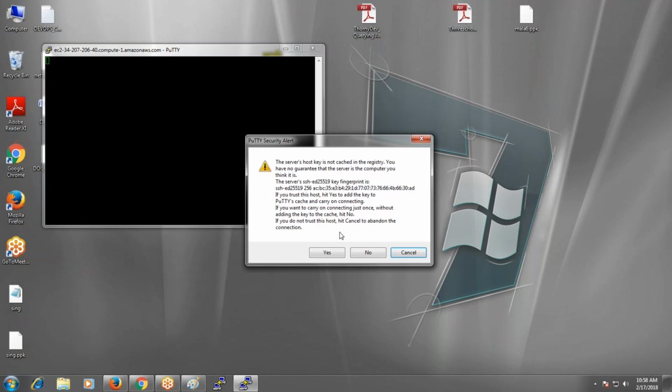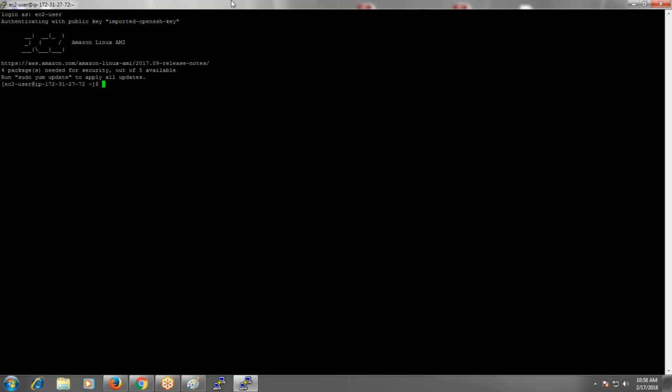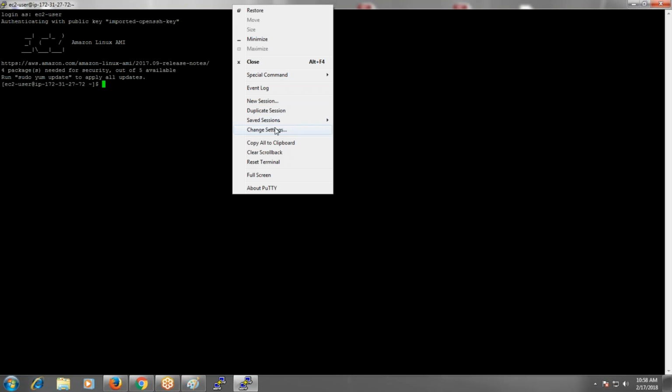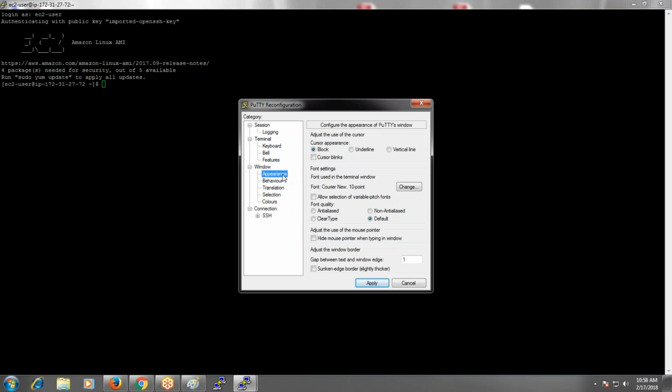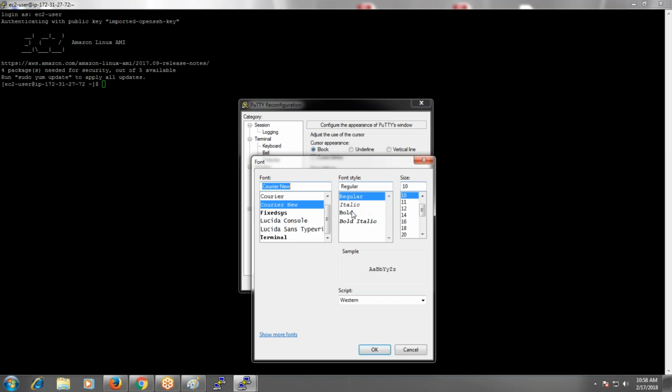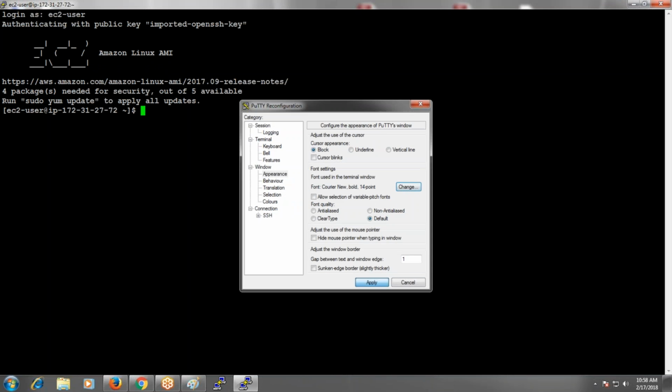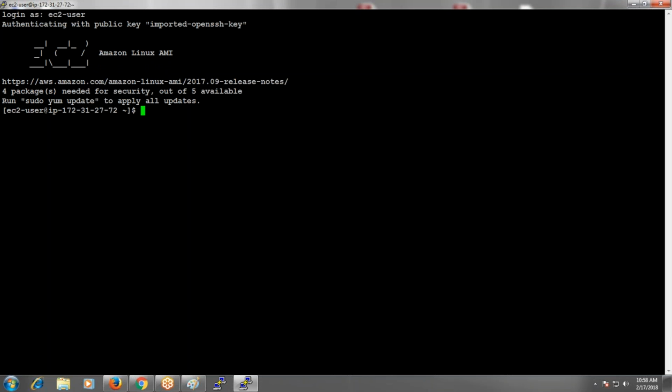Since it is Amazon Linux, the username is ec2-user. Now I have an EC2 instance with Amazon Linux.